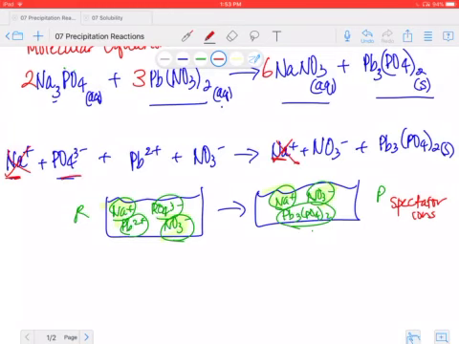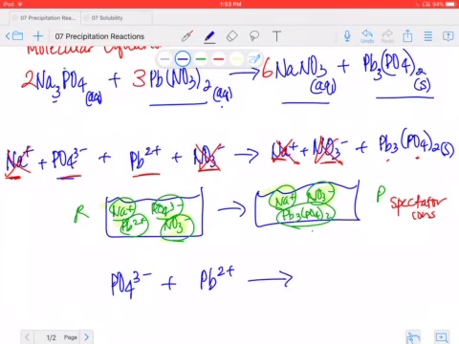Here I have phosphate. I do have phosphate in this compound, but it's not just an ion, so I don't cross it out. Same thing with my lead. I do have lead here, but it's not an ion, so I can't get rid of it. Here I have nitrate and nitrate, same form, so I can get rid of those. Then we're going to write our final equation. Whatever is left in that complete ionic equation gets written at the bottom. So I have phosphate, we have lead, and then on the product side, we have our lead phosphate.